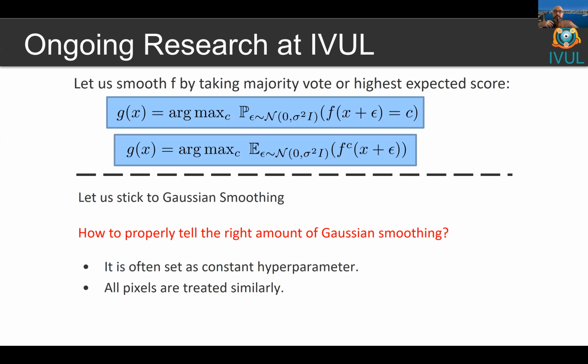And so what we've done at Evil is extend the randomized smoothing idea further to make it more applicable to real world problems. These g functions that you have are either the majority voting functions, smooth classifiers, or the expected score smooth classifiers. You see here a sigma squared I. What does that tell you? That tells you this is a multivariate Gaussian that you add, right? Say epsilon is added to x. If x is an image, then epsilon is also an image, a Gaussian random image with IID entries. So every pixel is treated the same, with the same variance, and this sigma is the same for every pixel.